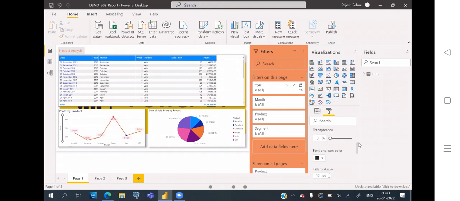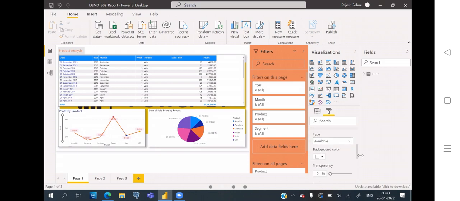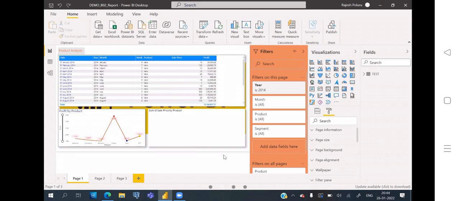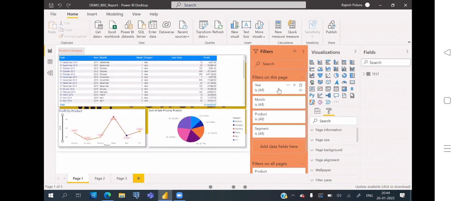And then this is the filter pane, and then the filter cards. Okay, cards means this might be the cards. Available, applied, border. Okay, these are not required actually, the filter pane and all, because these are the default colors. In any report you can see the background will be white, and by default color only you can use it. So you don't need to change anything. Just keep it as it is, because a white background will be good.